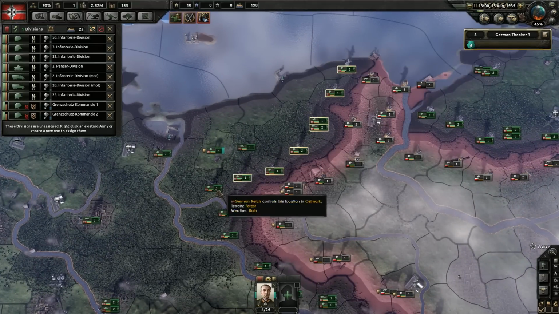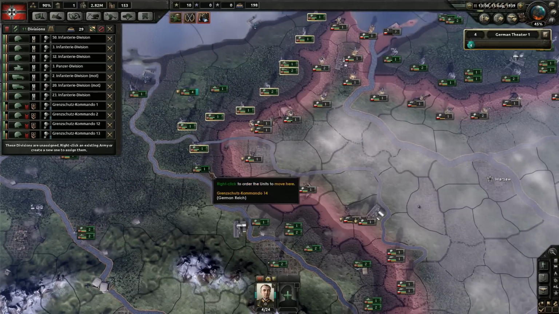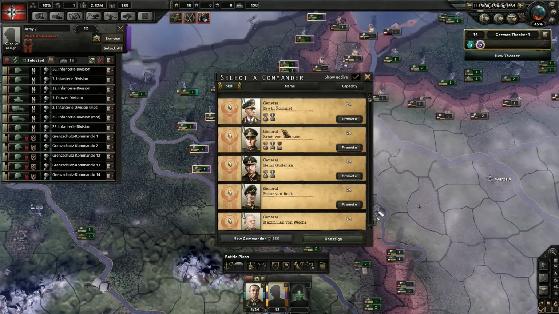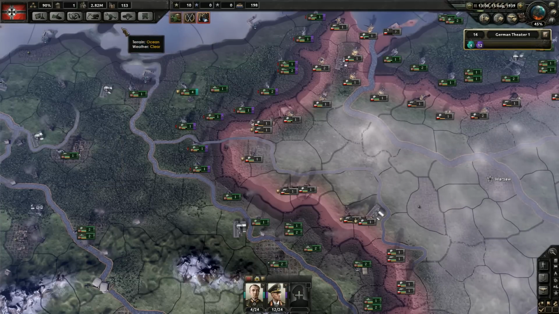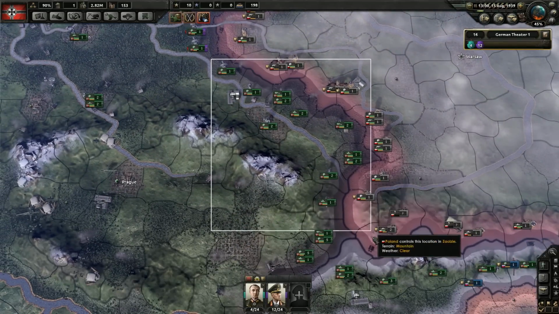So we're going to go ahead and select a few units here. We're going to give him all of these guys, I guess, and select a new group, and we're going to give them a commander. Let's give them somebody good. Why not Erwin Rommel, the Desert Fox? That's one of my favorite generals. He is awesome. And then we're going to create another group right here.